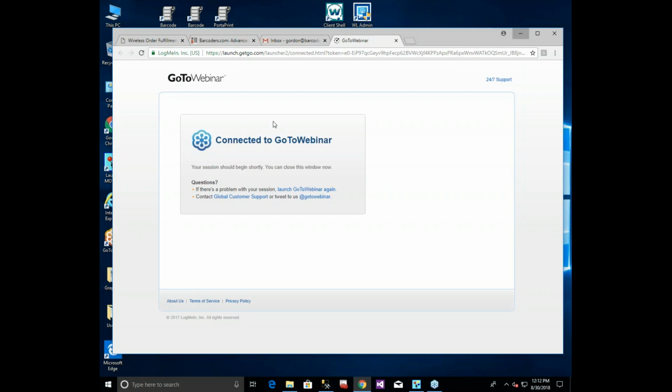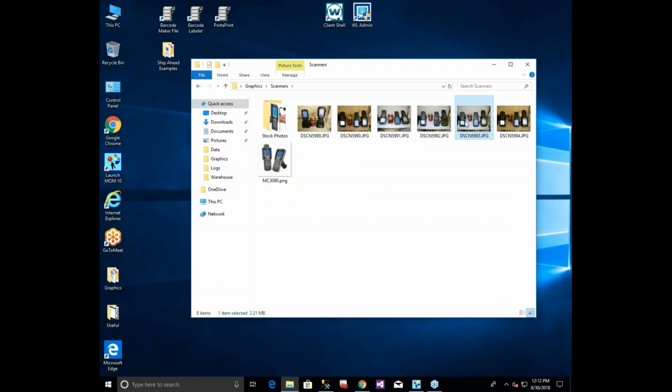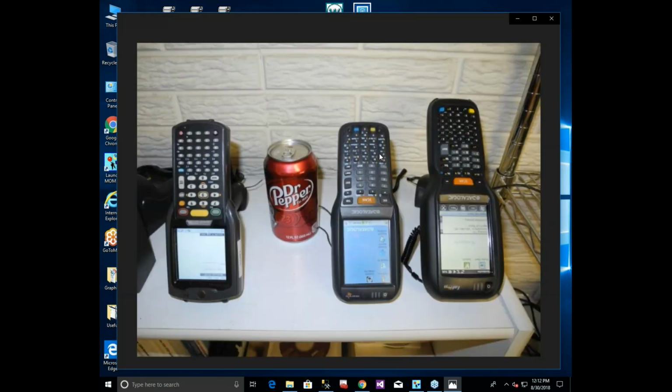So let me show you the scanners that we sell. We're a dealer for Data Logic. So here on the right are the Data Logic products. They make a Falcon and a Scorpio. And then on the left, we sell reconditioned versions of those, by the way, and we also sell reconditioned versions of the Motorola product. The goal here is to get a good functional terminal that will be a robust industrialized scanner, but will also provide the functionality that you need.